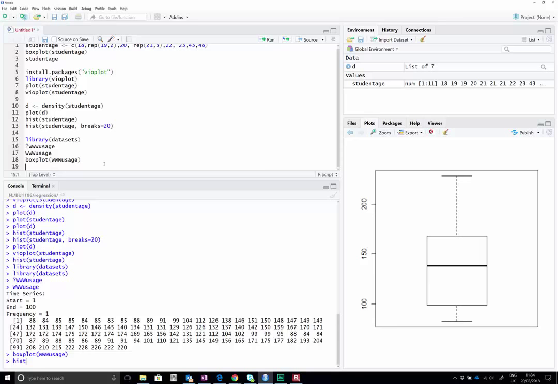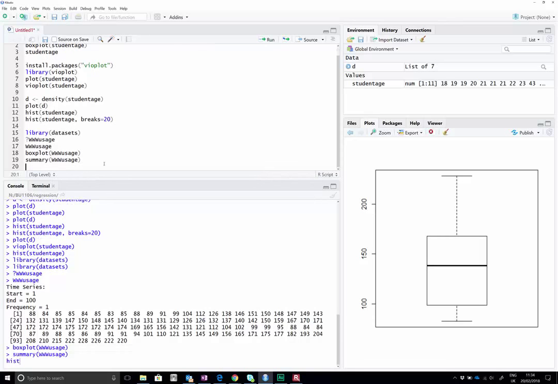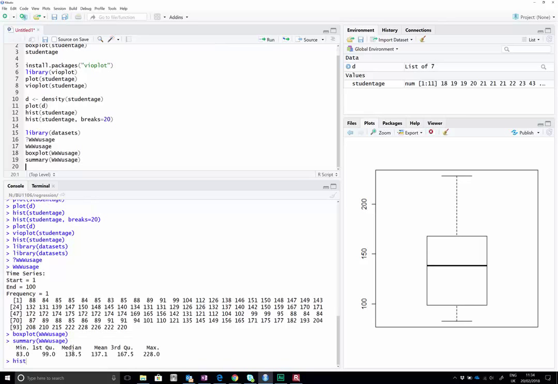Do you remember how to get some information like the first quartile, the third quartile, and so on printed on the console? Let's try it. So the minimum 83, first quartile is 99. But when you look at the picture, you are not really sure. Is it 100 or what is this? At least I'm not. Maybe you can judge those things better. Some people are better than others. Median, mean, and in this case, I guess the whole thing is normally distributed. So median and mean are quite close to each other. Third quartile, maximum.